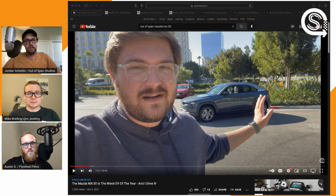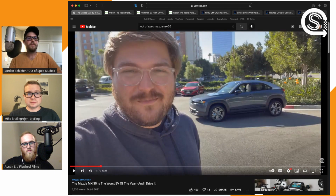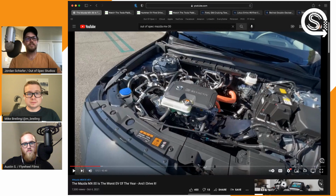But yeah, this is shared with the CX-30 platform, which is interesting because the best EVs have their own ground up platform, and this is not that. So that's red flag number one. You open the hood, which I can see if I can find that in the video. Yeah, right here. And there's a bunch of empty space because next year they're going to be bringing a range extender variant with basically an engine, which we don't know anything about yet, but that could be a saving grace. I can already tell you that's the one you want.